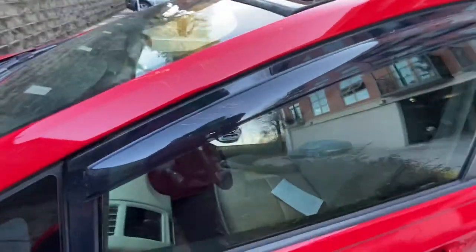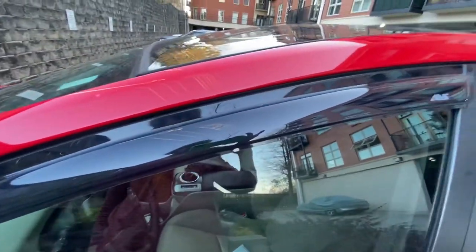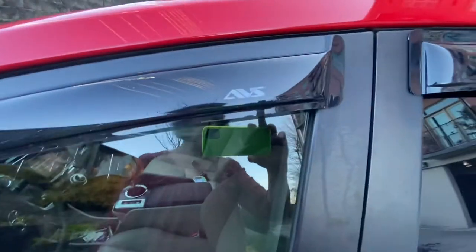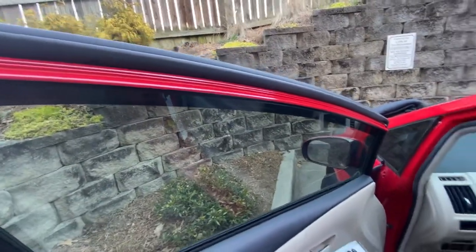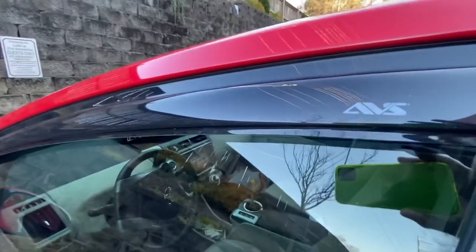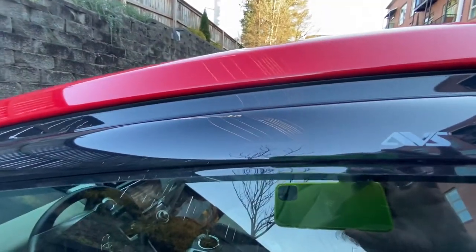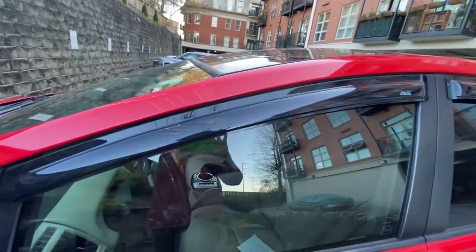The other thing that's nice to have are these — I just installed them yesterday, which is kind of a splurge at around $50 for good ones. These are ABS vent shields, and they enable you to have your window cracked open a little bit, but from the outside you can't tell it's cracked open. So you can park your car securely while still having some air circulating. If it's raining out, you can also leave your windows cracked without water coming into your car.